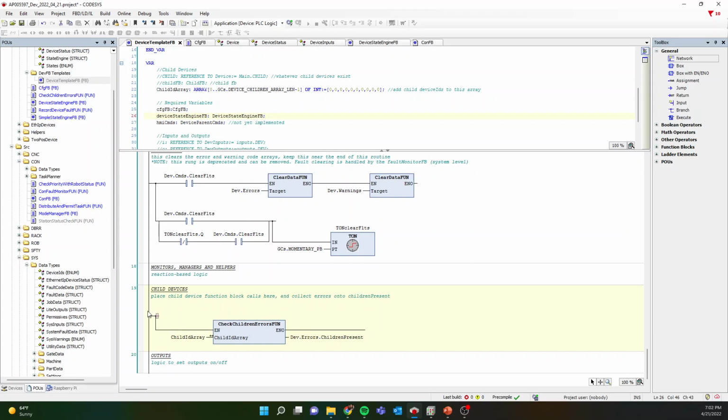Yeah, I think that about does it for this video. I guess maybe we'll call that part two, the device state engine. And I think the next part, we'll actually go through a demo and I'll show you how to add a device into the logic. There's several places that we kind of have to do some housekeeping. So I'll show you how to do that with the washer. So we'll just go through and I'll show you how we insert that.